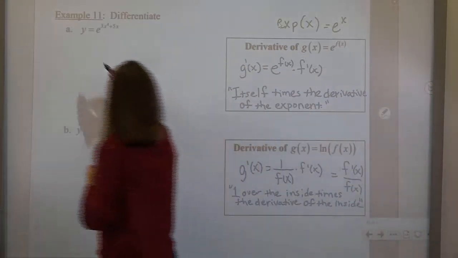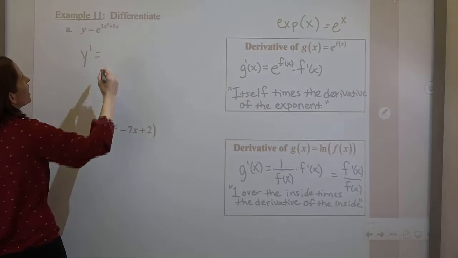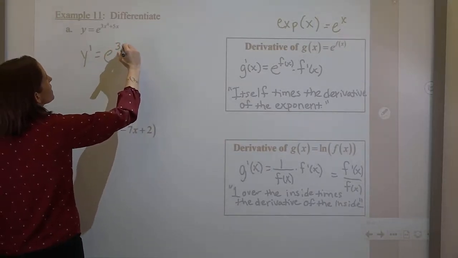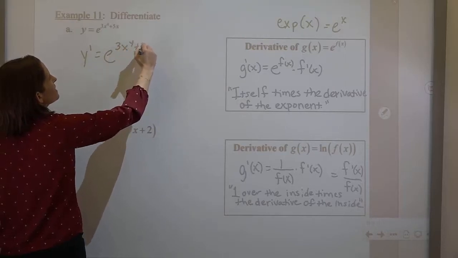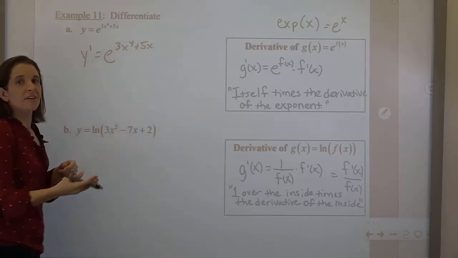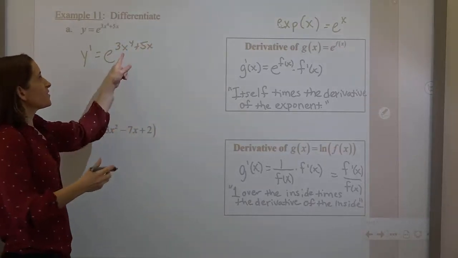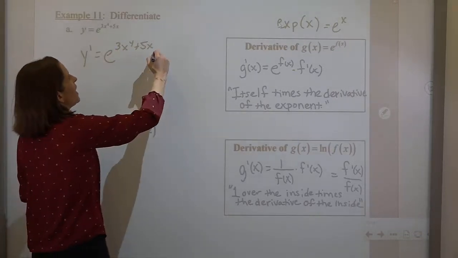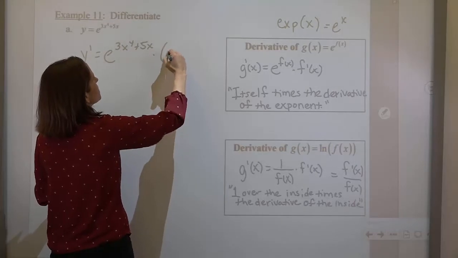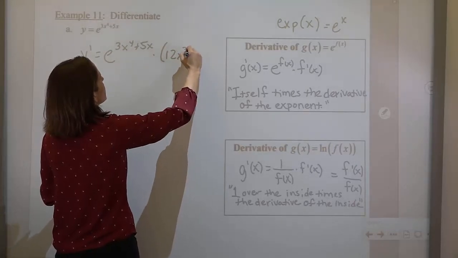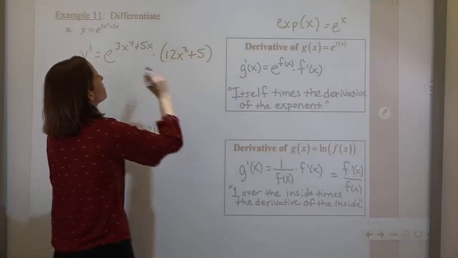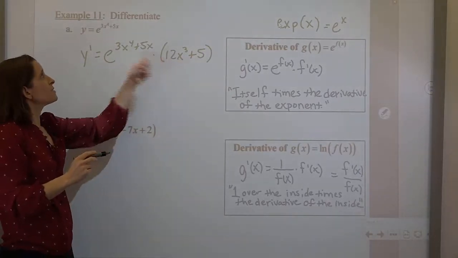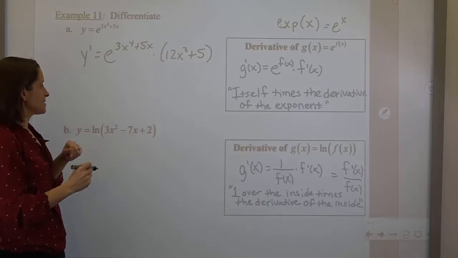So let's do one. If I take this derivative, I will have the derivative of the outside, but I really did take it. It's just that the e is the coolest derivative ever, and it's itself. And I left the inside alone as well, so I really just copied and pasted the thing again. And then times the derivative of the inside is 12x cubed plus 5, because its inside is its exponent. So it's itself times the derivative of that exponent, because that is its inside.